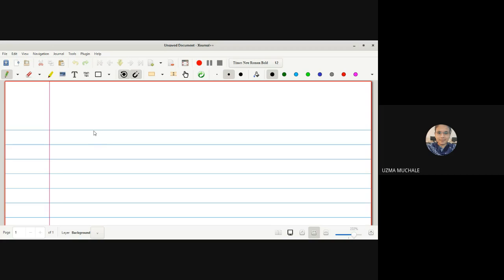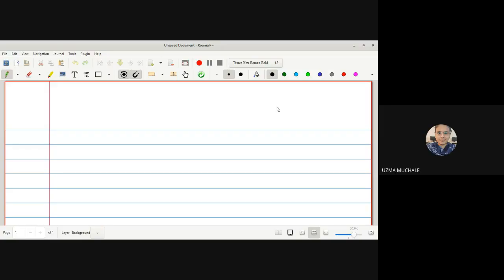Okay, consider a simple pendulum. Suppose this is a rigid support and a string of length L we have taken, and this is a vertical line, and this is making a circular motion in a simple pendulum.